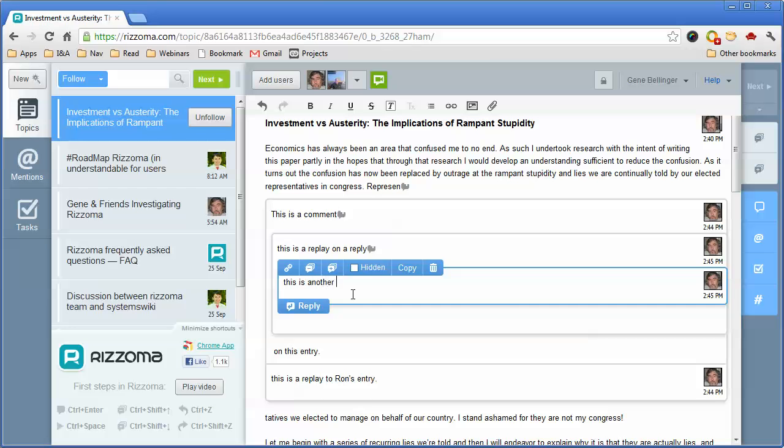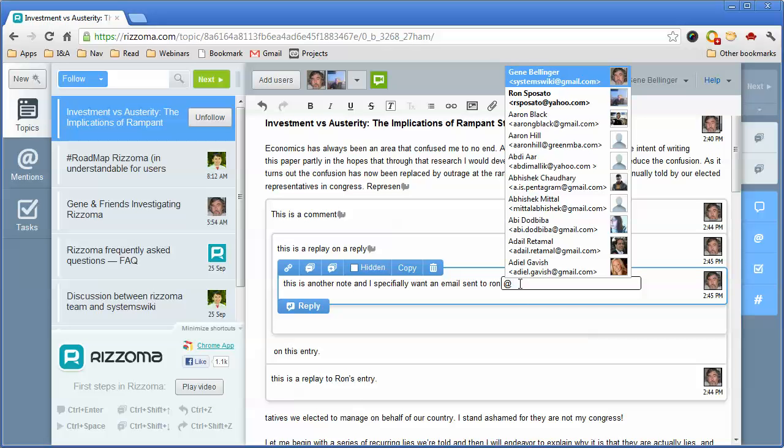This is another note, and I specifically want an email sent to Ron. So what I then do is click at this location and just type an @, and it gives me all of the people that are known. I think it's probably my whole address book, I don't know, but the people that have been invited to this document are at the top and they're highlighted.